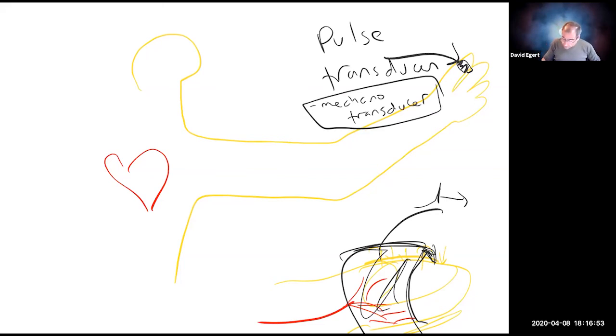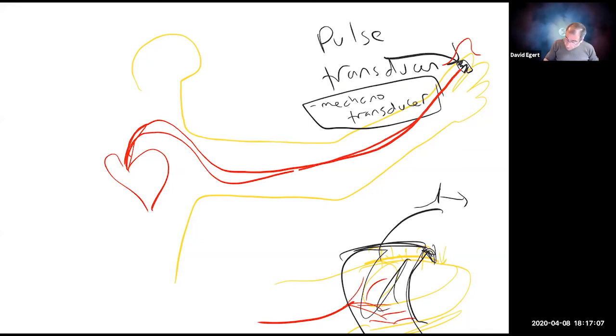So we can see the pulse at the finger because the finger is going to be moving, kind of swelling, relaxing, swelling, relaxing. The blood's going to go here, and that is what is going to generate the initial pulse. So if I go back, hold on, let me not get confusing here.